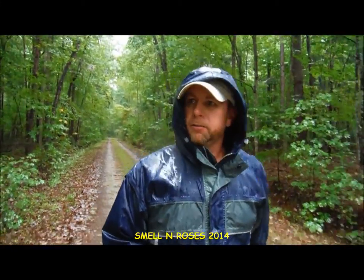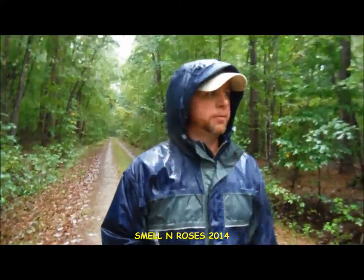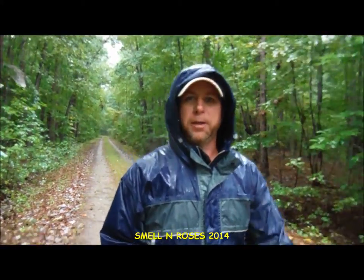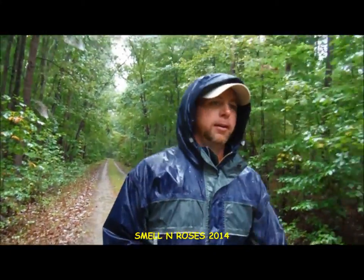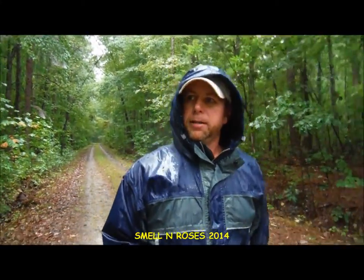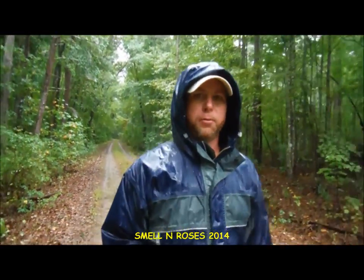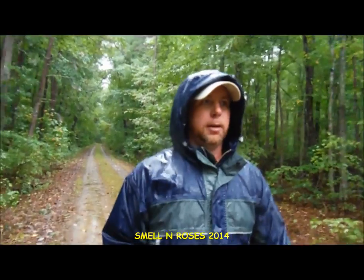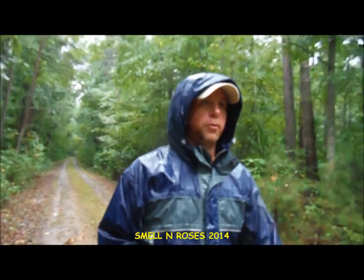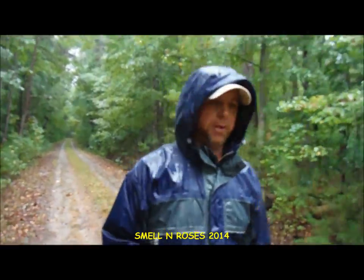The terrain and trails in this area are not particularly challenging, so anything I can do to add a little bit of excitement to the trip, that's what we'll do. So we're bushwhacking in through the forest in combination with this forest road, and my goal is to link up with the Otter's Path Trail, which will take me over to Beaver Point Trail.